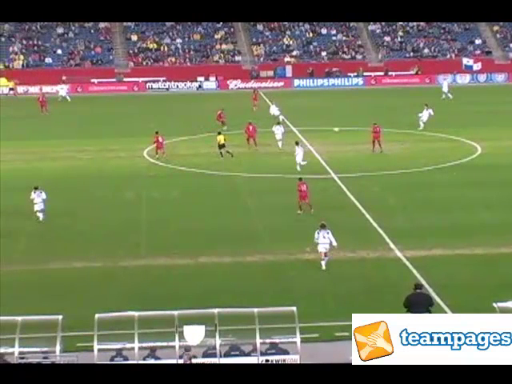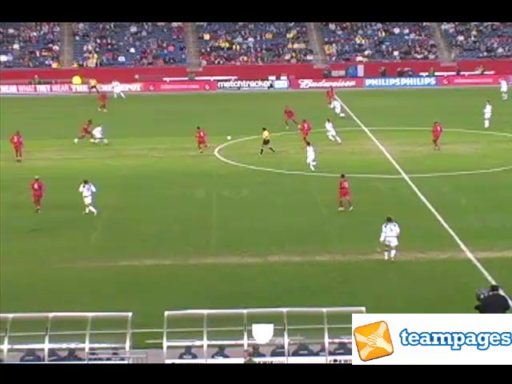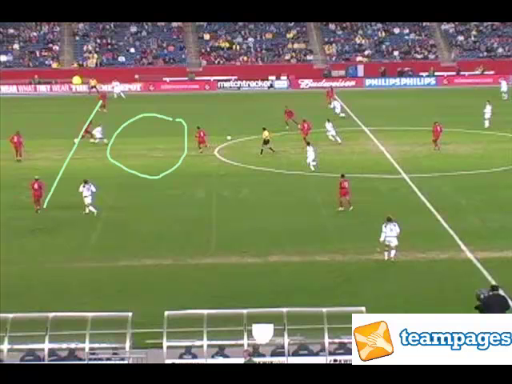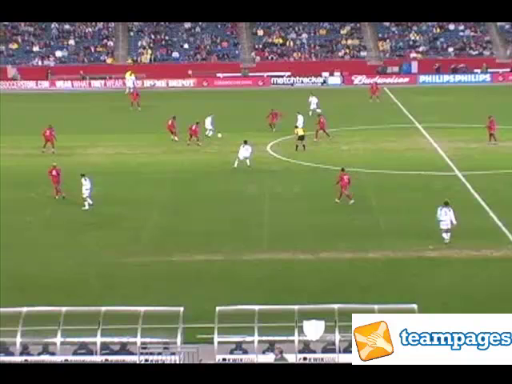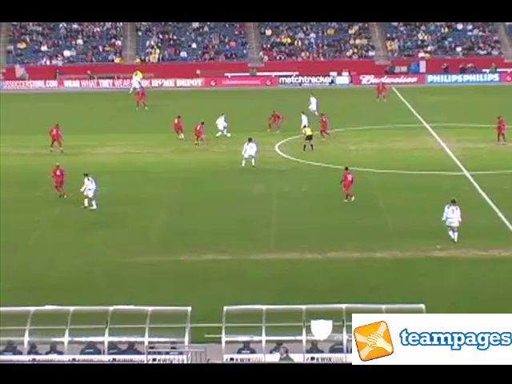Here again, it's from a deeper spot. So the defense is organized. They have all players marked. So here, again, we play in front of the back line in the space that's open in front because the defending team is a lot more compact here. So the spaces aren't as available behind. So what's needed is to play in front.